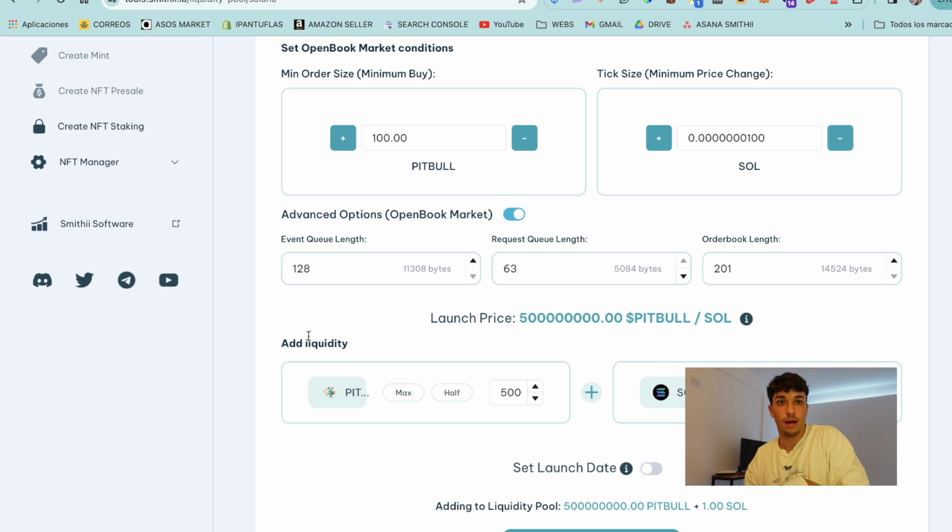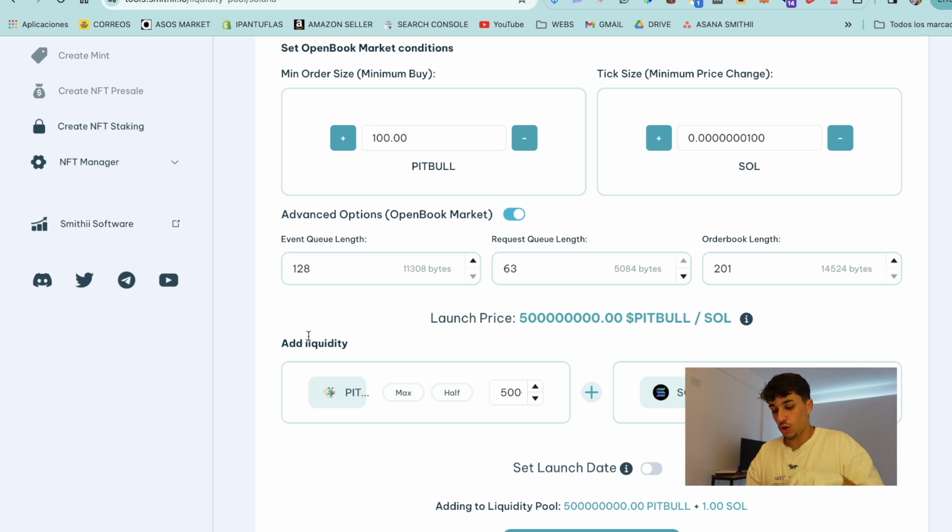This will happen 100%. I will make another video on how to avoid the snipers, but it's kind of difficult. So I would say that the most important thing here is that the more liquidity you add, the less snipers will affect it, and for sure it's best for attracting investors and people. Also, it's important to burn the liquidity pool, but I'm going to explain that later after we create the liquidity pool.